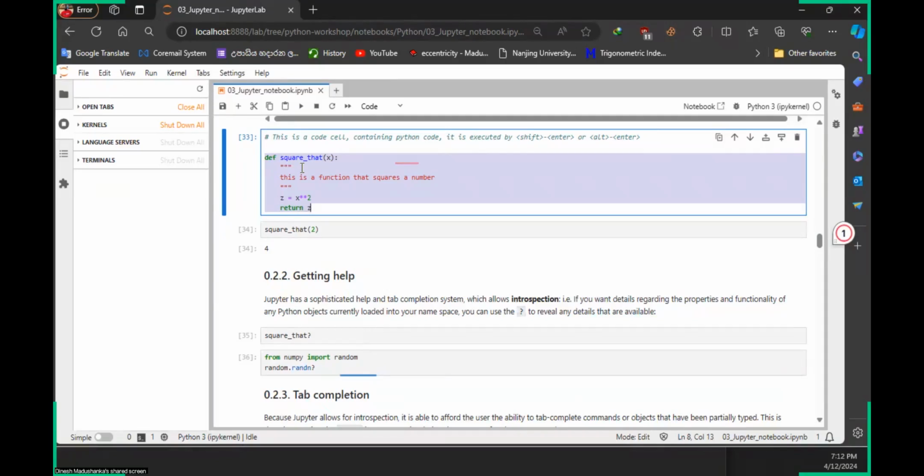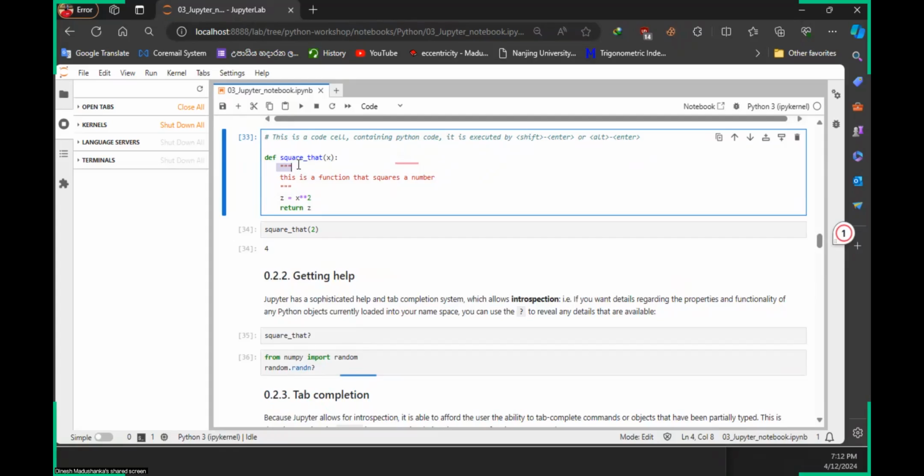So we describe that function there: square that takes a number. After that you can see we have three quotation marks. That means the docstring. Whenever you create a function and share this script with someone else, he or she might not know what this function is doing.